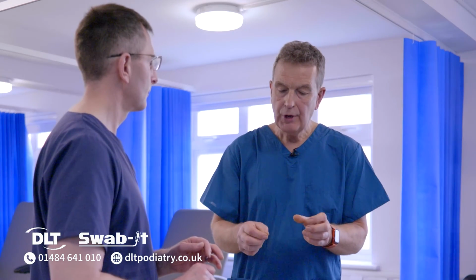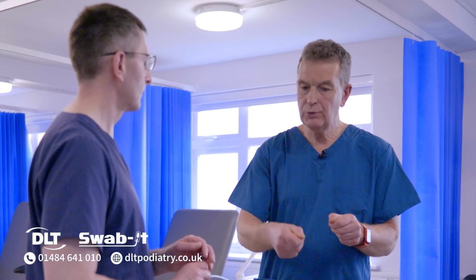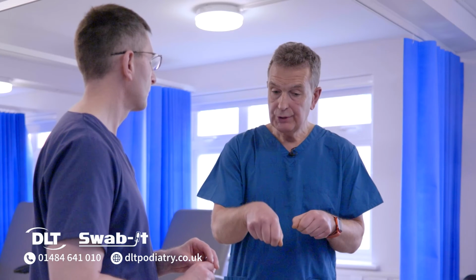And that is, if you think about it, you've got an applicator with a bud, and that bud's an absorbent bud. So if you do not apply pressure when you apply it, a lot of the phenol will stay within the bud and you're at risk of getting regrowths. So it's really important when you apply it to the nail matrix that you roll it backwards and forwards with pressure so it releases the phenol, and then you can move the phenol across the whole of the matrix in the case of a total avulsion, or just within the corner if it's a single wedge resection.